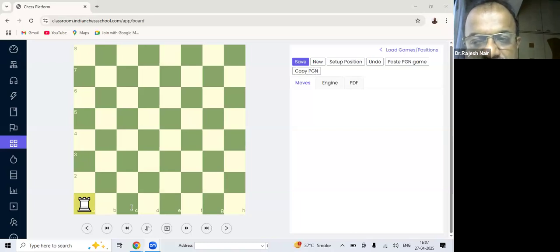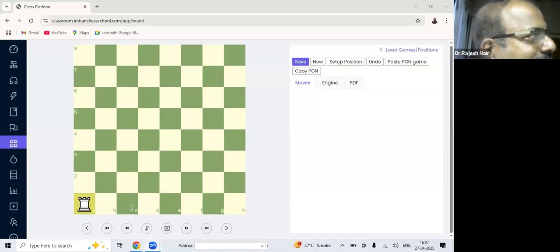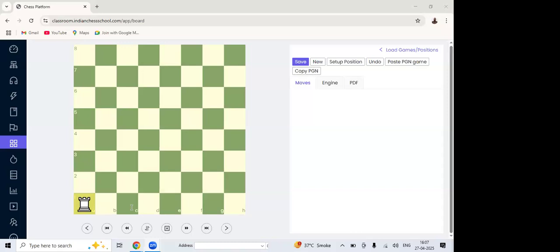Okay. Colors, you can remember the colors that way. Rajesh, why do you require these things? Why should you visualize and all, when you are going to have your eyes open and play? Yes, sir. That's a very good question. Why should we visualize? Although chess is played on the board, all the tactics and strategies are in the mind. All the top players I've seen try to visualize the board in their mind and play.